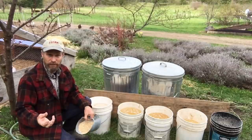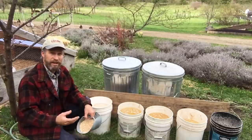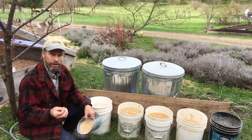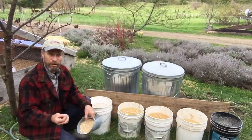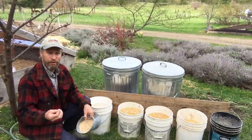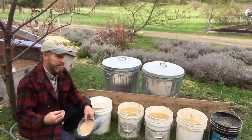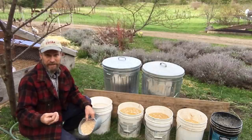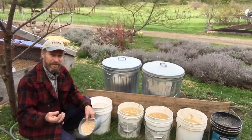By soaking the grains you soften them up — that's exactly what happens out in nature. Those seeds are in the ground, spring comes, it starts to warm up, those seeds get damp and wet, they start to expand, and the nutrients begin to soften and release so that the seed can start to sprout. We're just mimicking that, and we're going a little further by actually fermenting, which adds probiotics and actually increases and multiplies vitamin content. By doing that you're increasing the nutrient availability and you're going to need less feed.